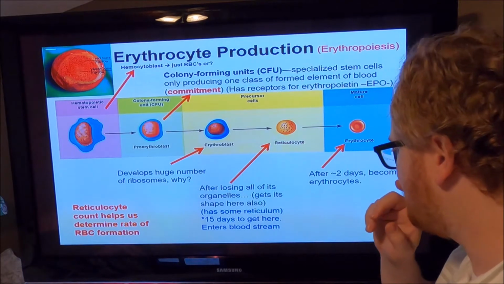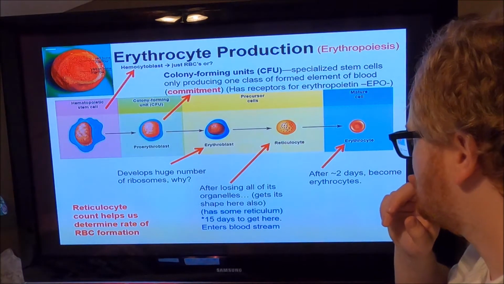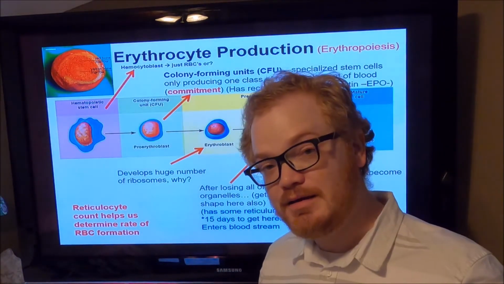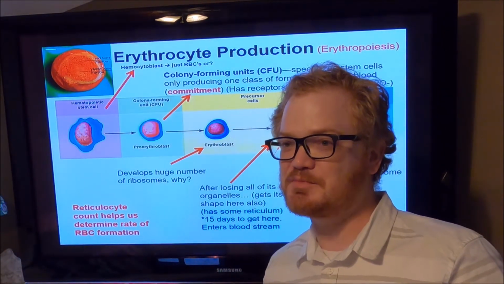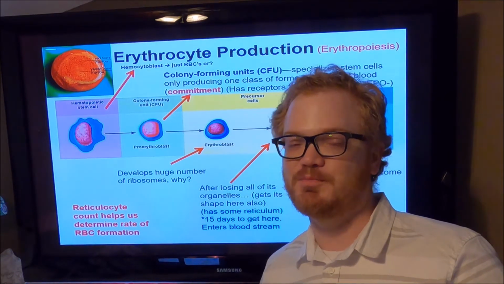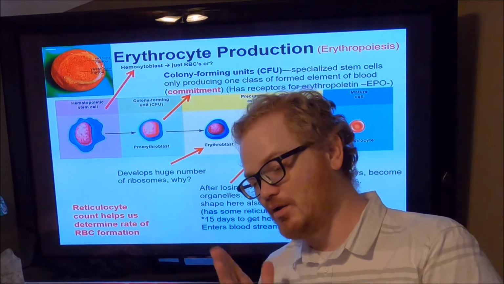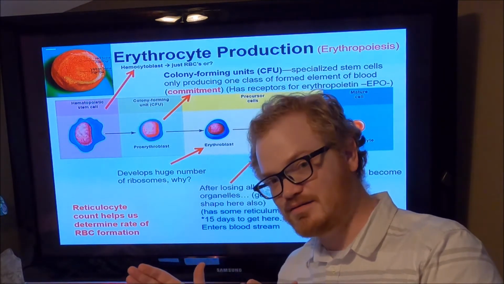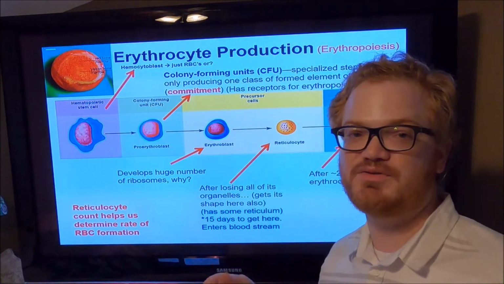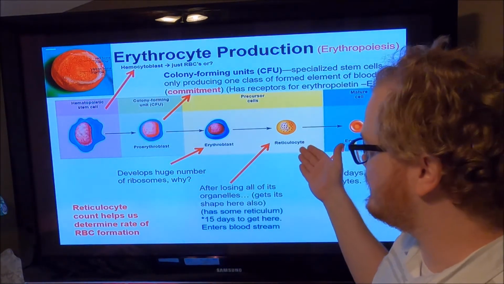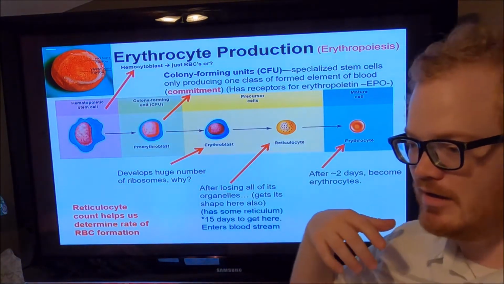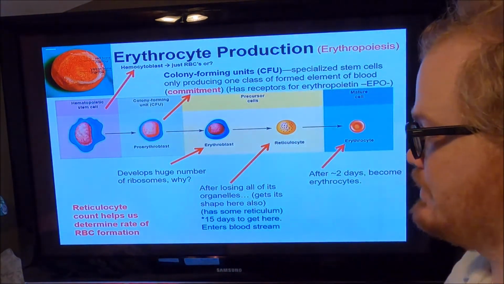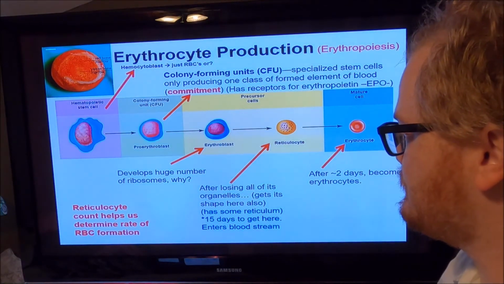And did I mention this? Yeah, over here. So reticulocytes, we can actually count these, and it gives us a good grasp of how many red blood cells are being produced by the body in a given period of time. So by looking at the number of erythrocytes, we know how long it takes to get there. We know how long they stay in flow before they mature into red blood cells. By counting the number of reticulocytes, we can get a good idea of the health of the system in terms of producing red blood cells. So it's a very important determinant in certain medical conditions.